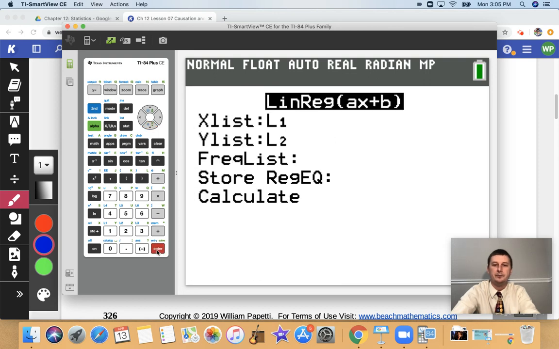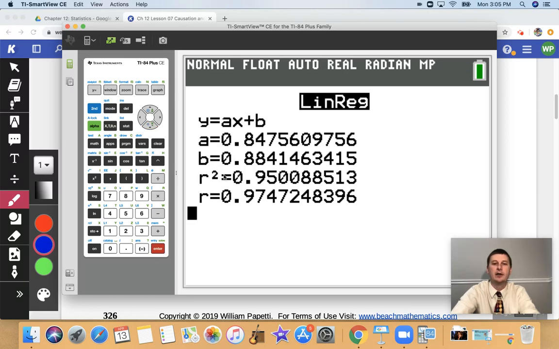This time, when we calculate the linear regression equation, we won't only have the ax plus b values, but we'll also have now an r squared value and an r value. The r value is what we are concerned about for these two tables. The r value is going to be 0.97, which is really, really strong of a correlation because remember, the highest r value you could have is 1.0.